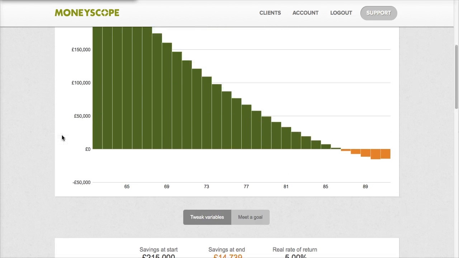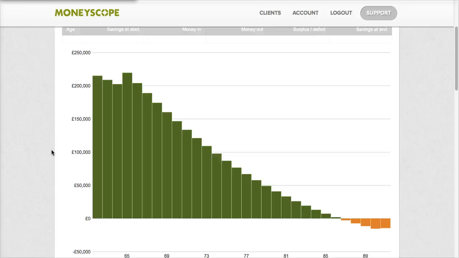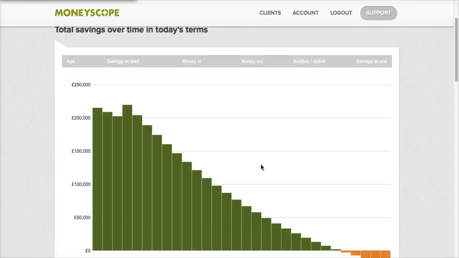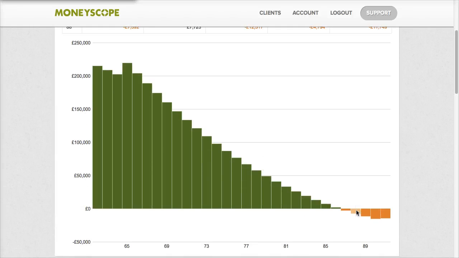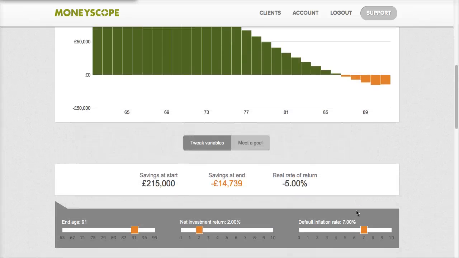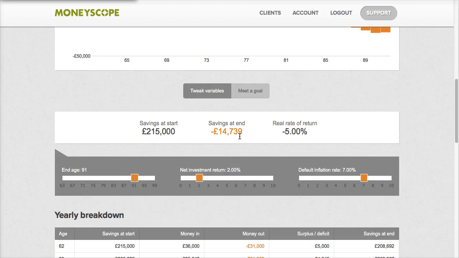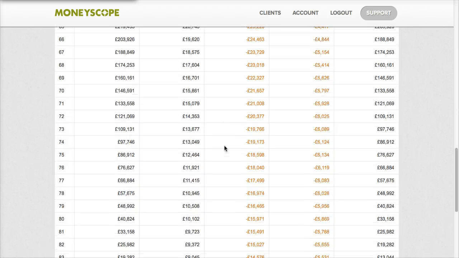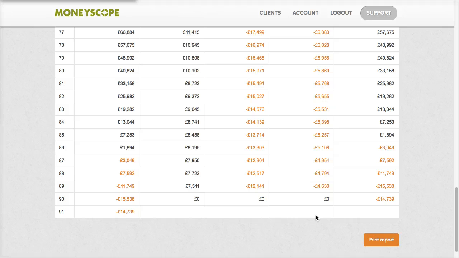And you can see that the impact of those changes is reflected in the table, where we now have negative values in orange. It's reflected in the summary part of the page here, where we have the negative value again in orange, and the table's been updated as well with that information too.